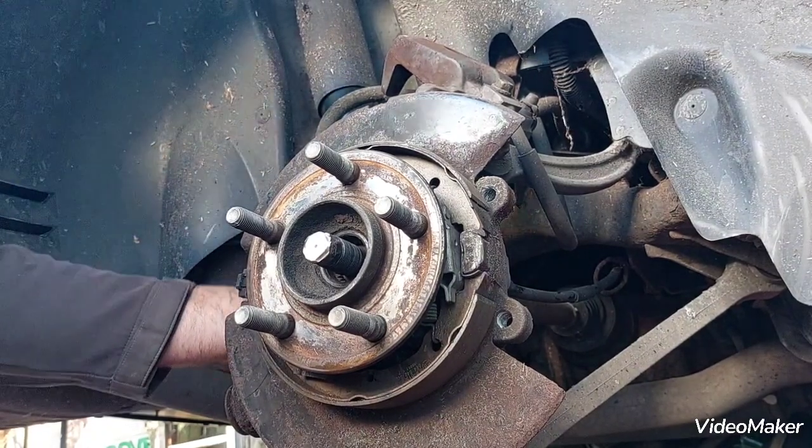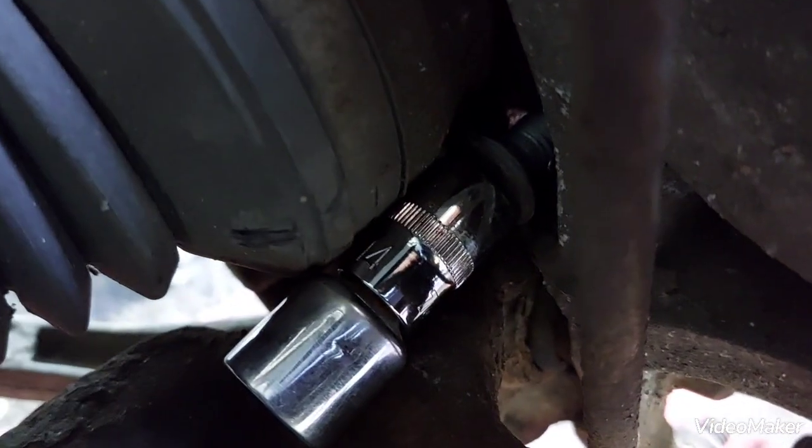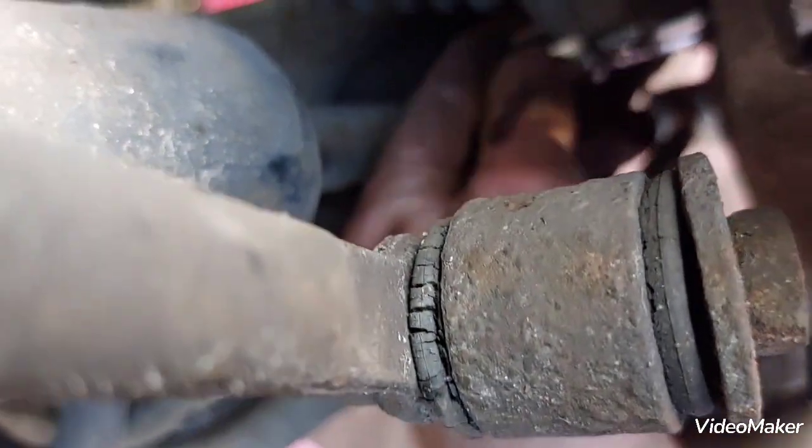Just trying to film this. Now you can see where that is. It's in line with our shock absorber strut, and it's right there. It's very, very tight space, very tight. Can barely put two fingers there to hold this.